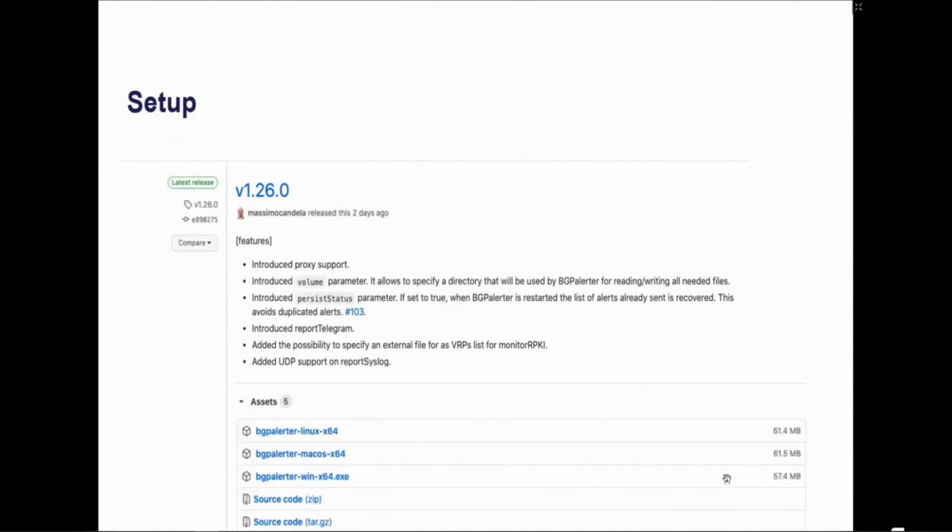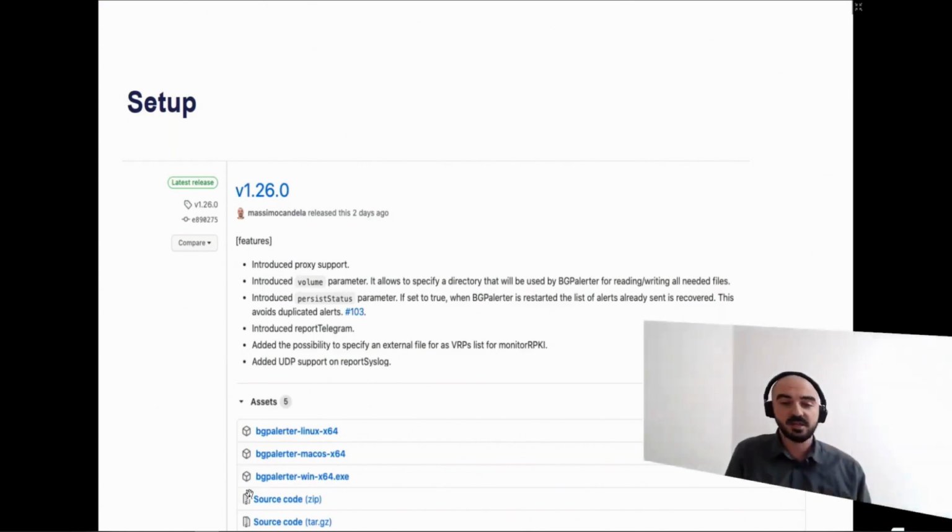When you click there, you reach this page which says all the changes and whatever, but the part that we are really interested in is this lower part here where you have the binaries. So we compile the binaries for Linux, macOS, and Windows. What we will do in this quick tutorial is just download that and run it essentially there.